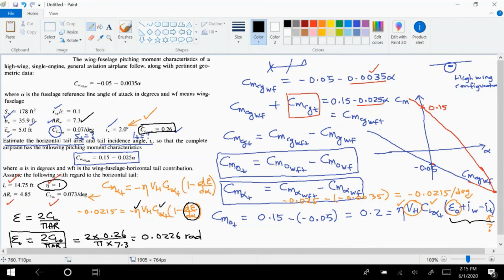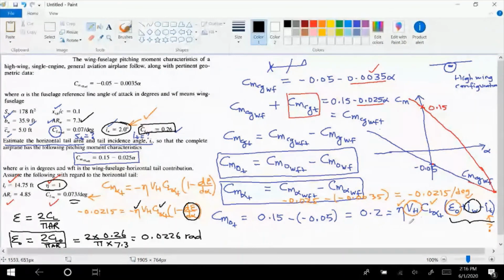Now you are given this IW in terms of degrees, and you are also given the IT. Oh, IT you have to calculate. Yeah, IT needs to be calculated. So just keep that in mind. So this is in degrees, so it is better to convert this radian into degrees so that the units of the angles are consistent. So we'll come to that in a little bit.